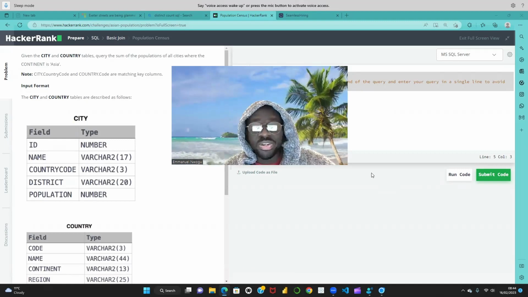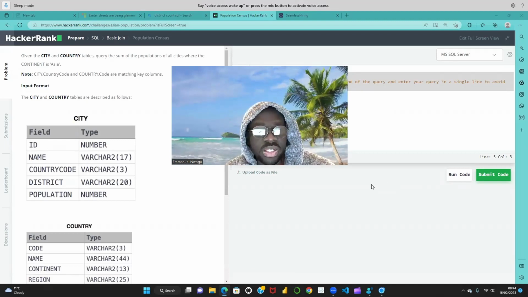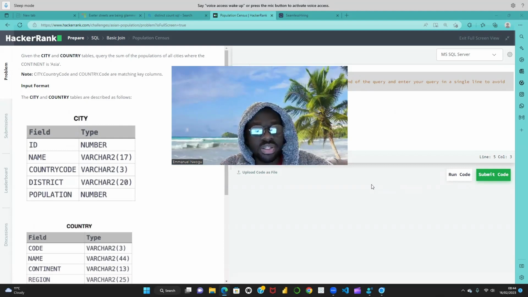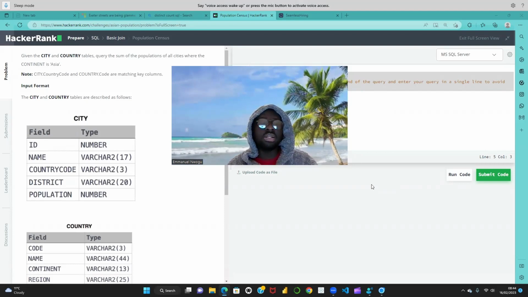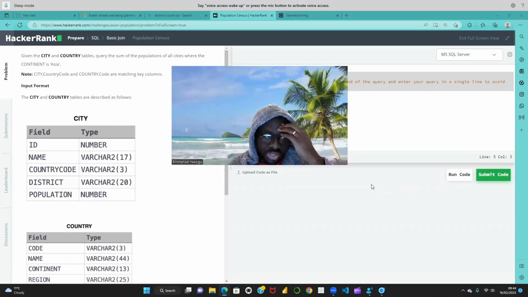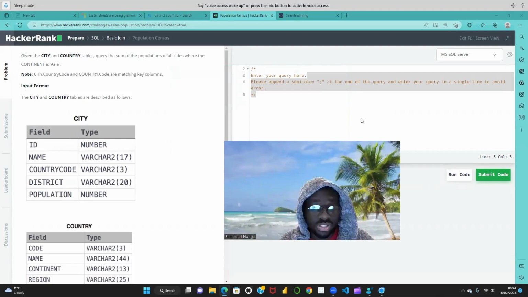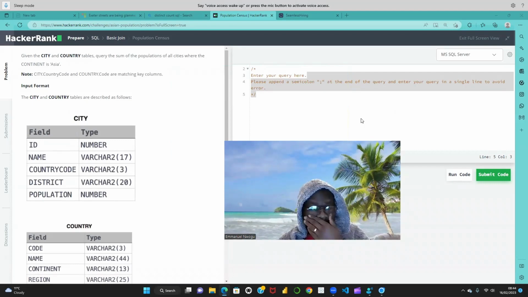As you can see on my screen, we will be looking at applying basic selects in SQL, standard or structured query language. So let's look at how to apply some basic selects.